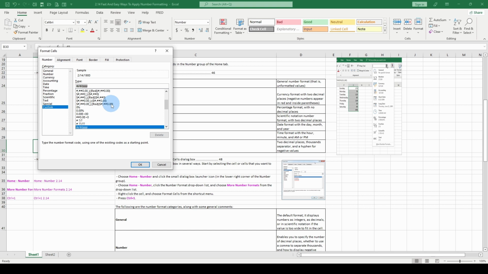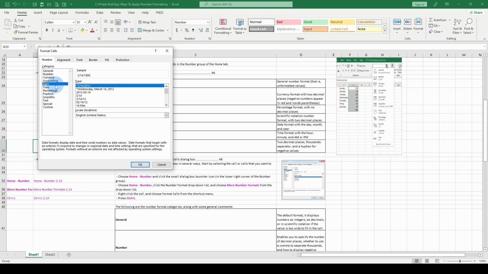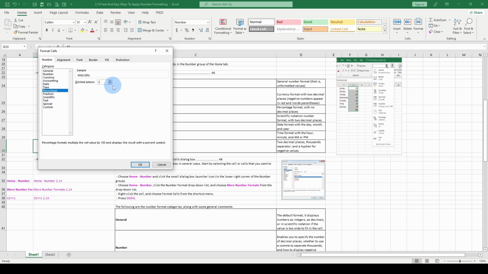It could be a serial number. It could be time. You have those options, but the standard format is if you want to change your date, you can customize it separately just by using any of these formats. You can use time, you can use percentage, and you can change this to 00. You can extend this as far as you want.